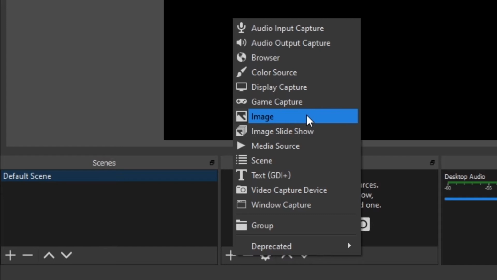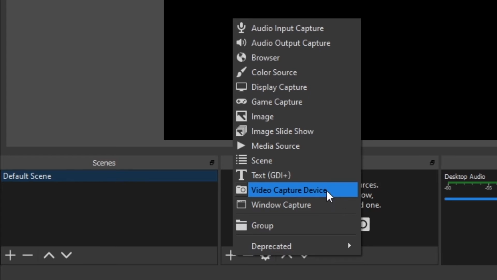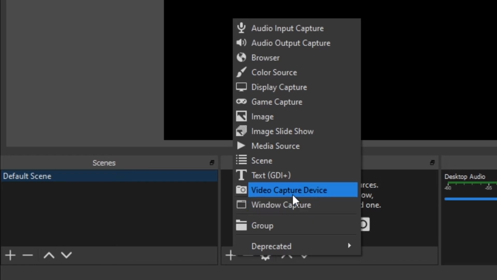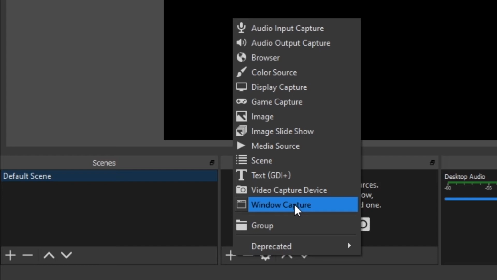So if you were using something like a webcam, you would do either media source or display capture. Or a video capture device would also potentially work for this. If you were wanting to do screen capture, and that's what I'll show for this demonstration, if you were going to be doing any web browsing, you could do web capture, and you could just capture that window. So that way you aren't getting multiple elements overlapping each other. You will only capture specifically that window. It's really handy if you have like extra notes or other things that are on your desktop. If you're on like a single monitor setup, that'll allow you to just record that one element.